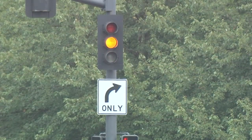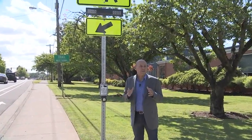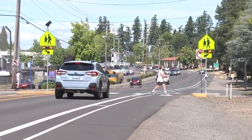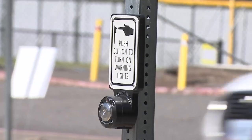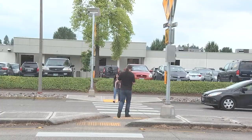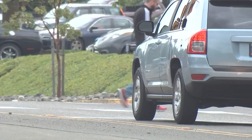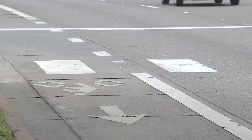But not all yellow lights are like the others. Some, like this one, flash off and on, but just for a brief period of time. And they only do it if a pedestrian pushes a button and wants to cross the street. This type of yellow light is called a rectangular rapid flashing beacon, or RRFB. One study found that when RRFBs are installed, 96% of drivers yield for pedestrians, compared to just 18% with a simple painted crosswalk.